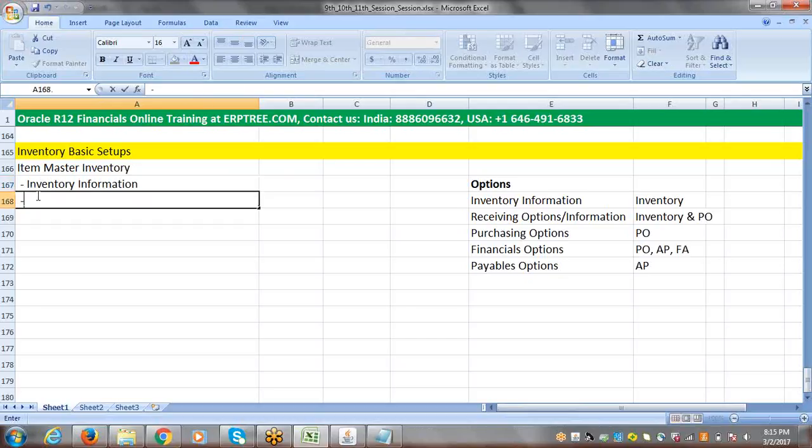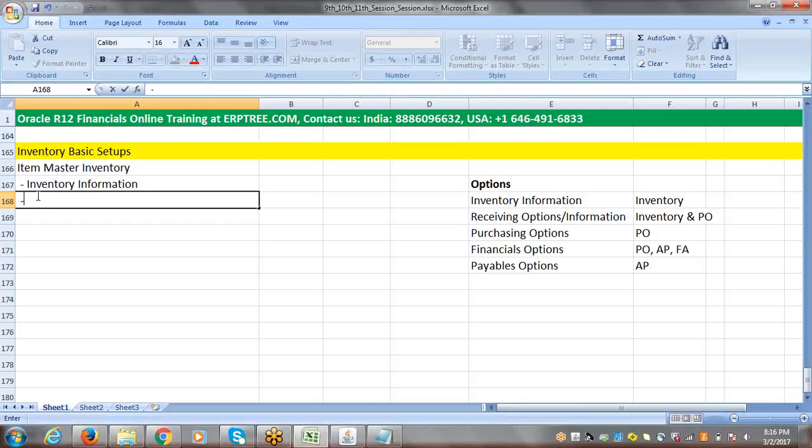please don't get confused, just wait for some time, because this is a stage where we have to do many setups without doing any transaction. Once you complete these setups and we start with the transaction process, there you'll get the complete meaning of why we are doing all those things. So you may get bored with all these setups, but please wait for some time, we'll see what you are expecting to see.